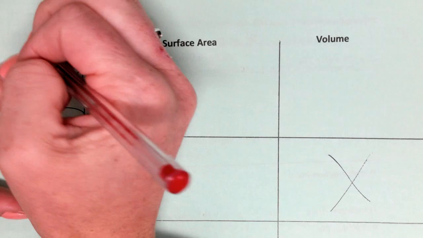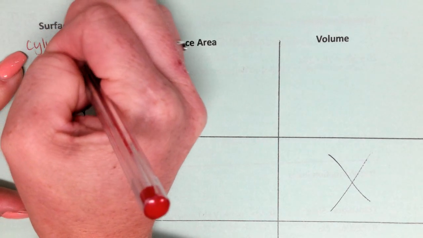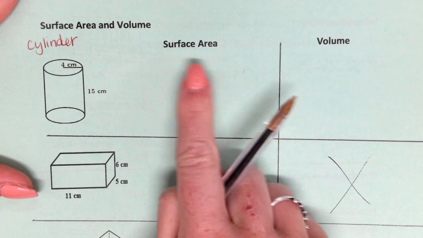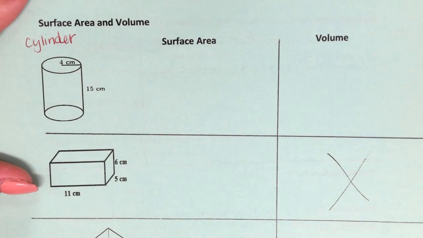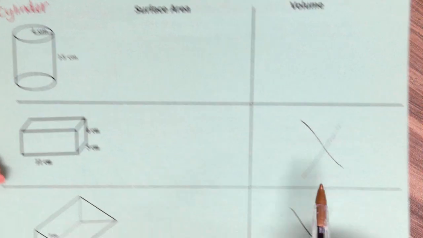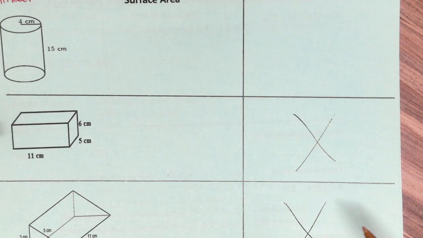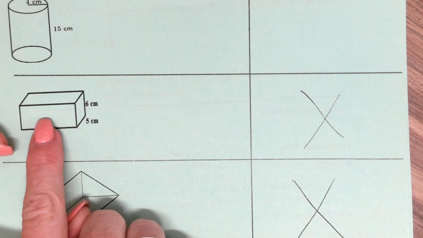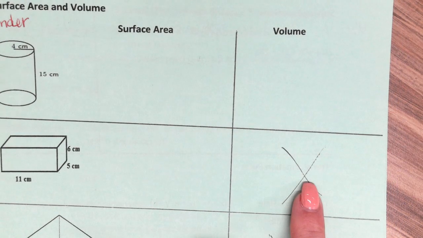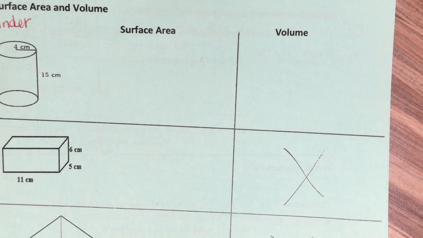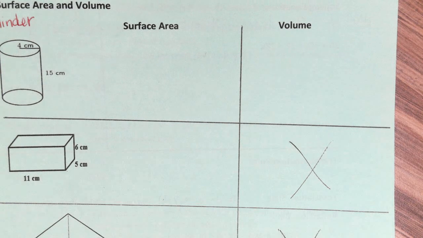For a cylinder, write that here, you are responsible for both surface area and volume. Do y'all see how on some shapes I put an X? Do y'all see that? That's because on a rectangular prism in 8th grade, you're not going to be asked volume. That's a 4th grade question. So I put an X there because you won't even be asked that question. Okay? So here we go.